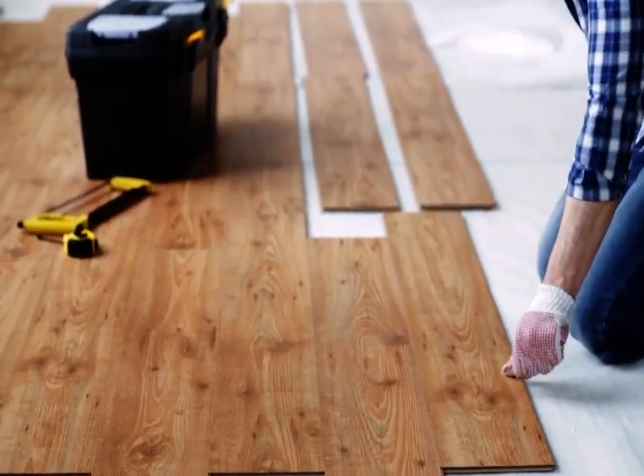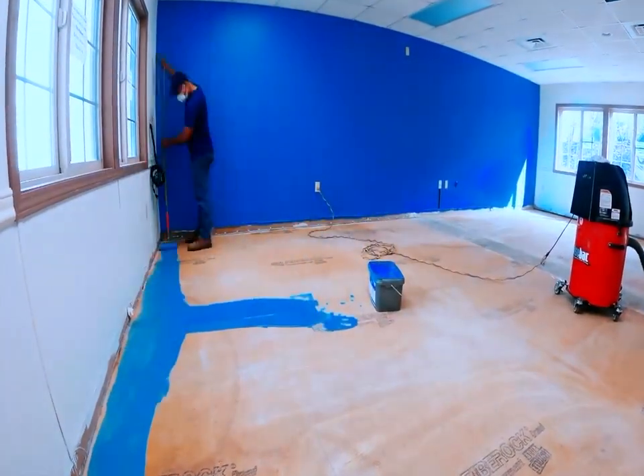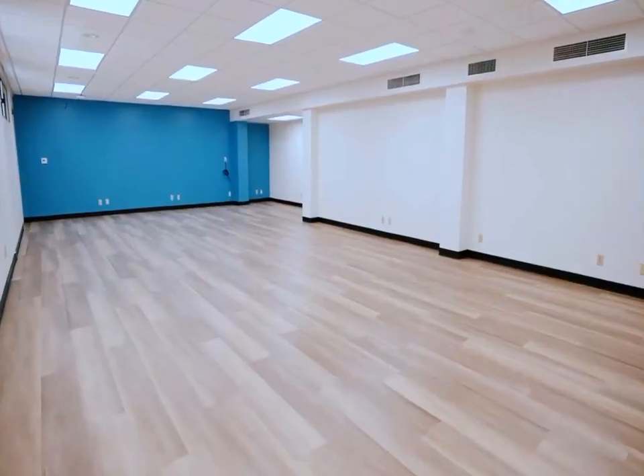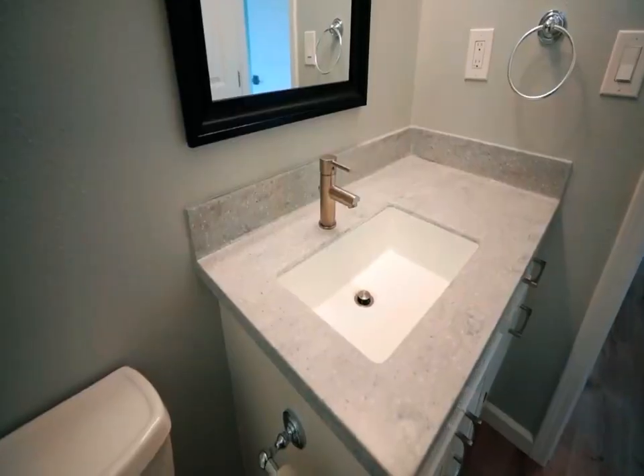Some of the things to consider when installing waterproof flooring: you must have a flat floor that doesn't have any undulations greater than one-eighth of an inch every 10 feet. Flattening your floor helps keep the joints together and prevents creaking. You must also make sure that if the floor is floating, you have expansion gaps along the whole perimeter of the area you are installing, including tubs, showers, transitions, and cabinetry.